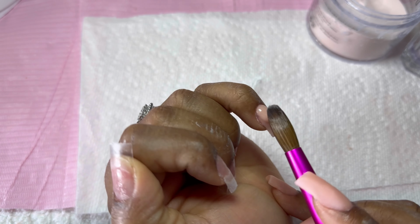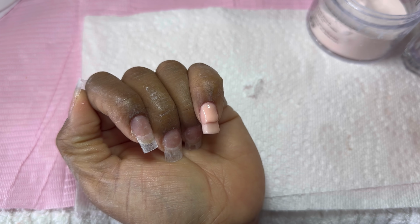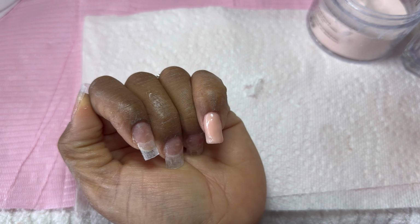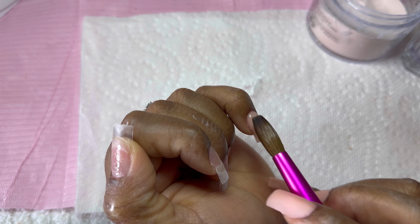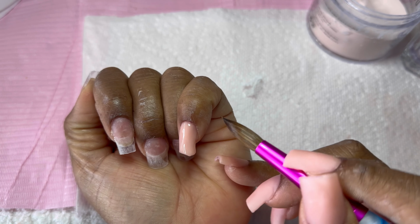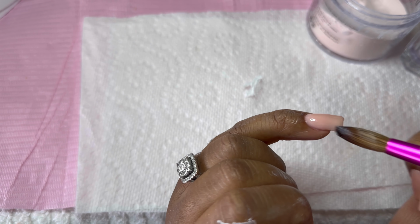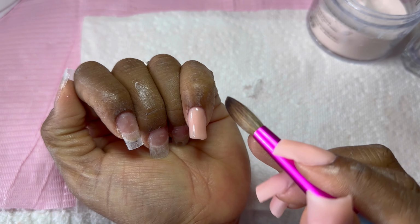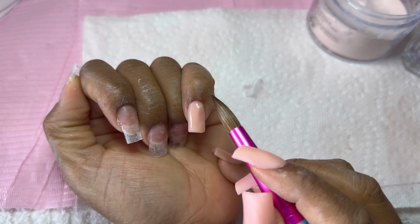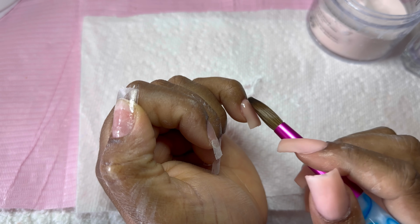No, let me tell you something. This acrylic powder that I bought, I love the color. The color is really nice, but I don't know if it's the acrylic powder to liquid ratio I'm getting wrong. I have another one that I used the other day, a pink one, and it's not like that. It flows up so perfect. But y'all, this is a mess.